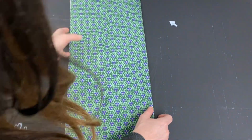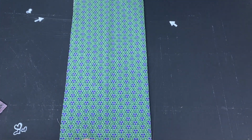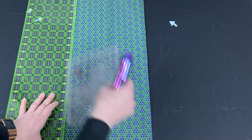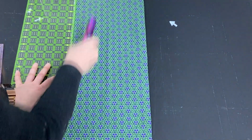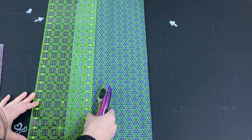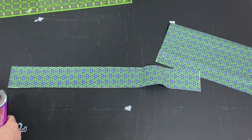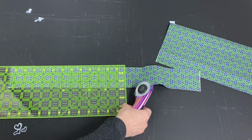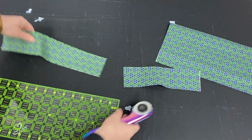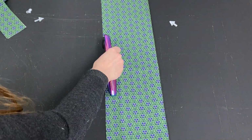And remember how I talked to you earlier in the video about cutting double cut? Well, that's what I want to do with this. So I'm just going to start by trimming off our selvage edge and butt my rulers up together like this. All right. And now I'm going to cut 2 pieces at the same time that are 2.5 inches. Perfect. So I need to cut 2 pieces that are 12.5 inches. So 2.5 by 12.5. Perfect. This is going to be scrap. And then I need to cut 2 more strips, and these are going to be the 16.5 inch pieces.